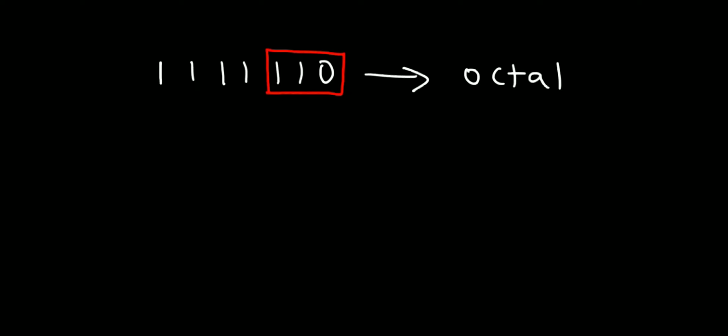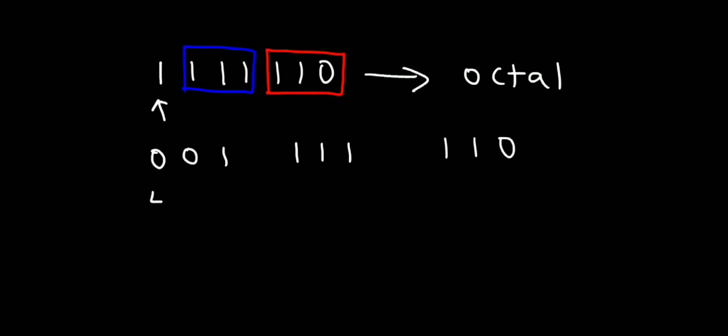Now I am considering such a number which does not have groups of 3 and 3. So in this case we will add some zeros, and adding 0 will not change the value. On the left hand side we will add the zeros. So from the right hand side we will start making the groups. First, in red you can see 110, then blue you can see, then 1 is left, so we will add 2 zeros to this and we will form 3 different groups.